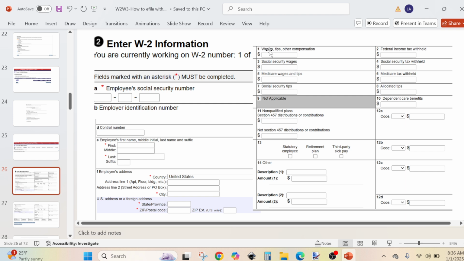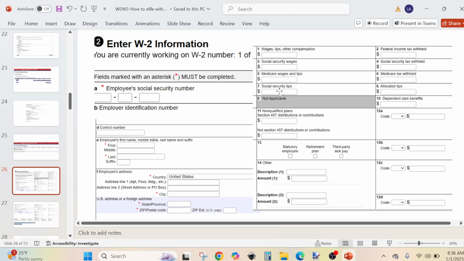So you have line 1 for total wages, the taxable wages or total wages. You have line 2 for federal income tax your business withheld on the employee. You have line 3 for social security wages or taxable social security wages. You have line 5 for Medicare wages and tips.